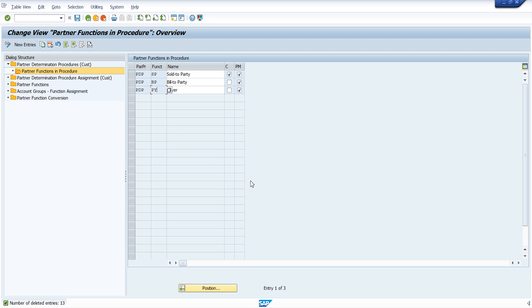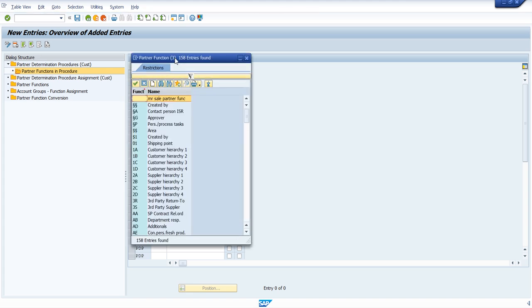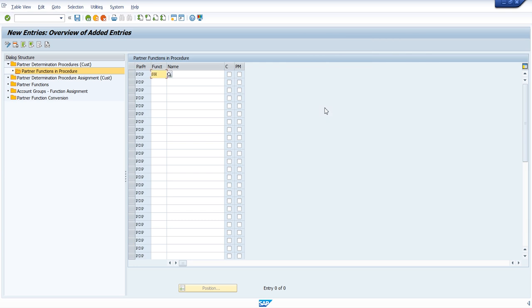Now if you want to add something, of course you can add. How to add this? Go for the new entry. The partner determination procedure is the same, and now we go for the partner functions. What are the partner functions we have? We can have all these things over here. What is the additional thing you want to add? Maybe I'm adding the ship-to party, which is not there.